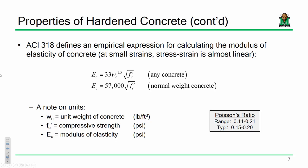The upper one is for any weight. If you had normal weight concrete or lightweight concrete, the difference obviously is now you are considering the unit weight, w sub c. So w sub c for your units to work out needs to be in pounds per cubic foot, okay? Everybody okay with this? And if you take normal weight concrete, 33 times that raised to 1.5, it comes out to around 57,000 anyway.